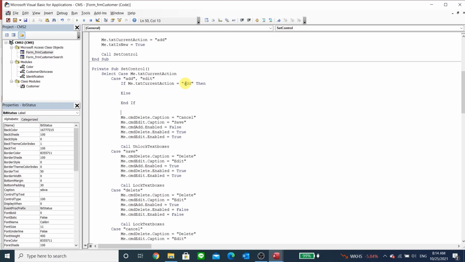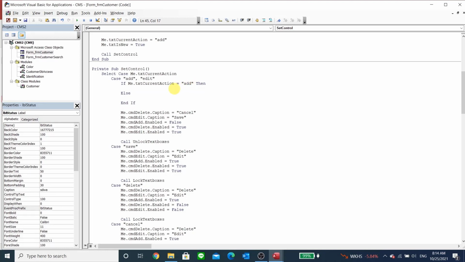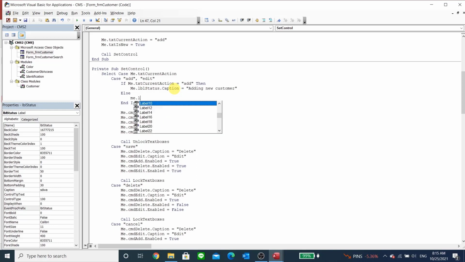See where I'm going with it. Then we can say Me.lblStatus.Caption equals adding new customer. And then here, Me.lblStatus.Caption editing customer. That's fine.